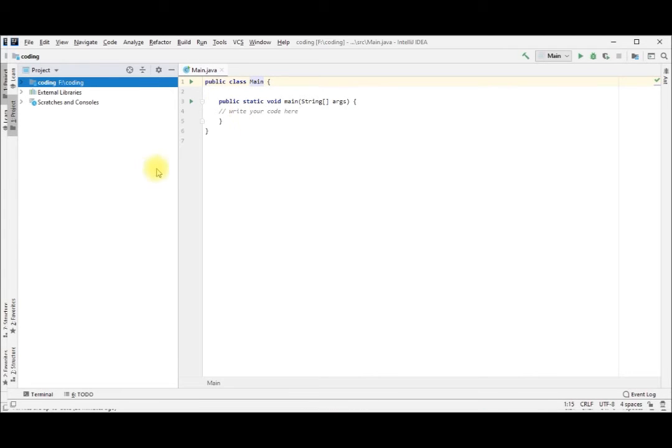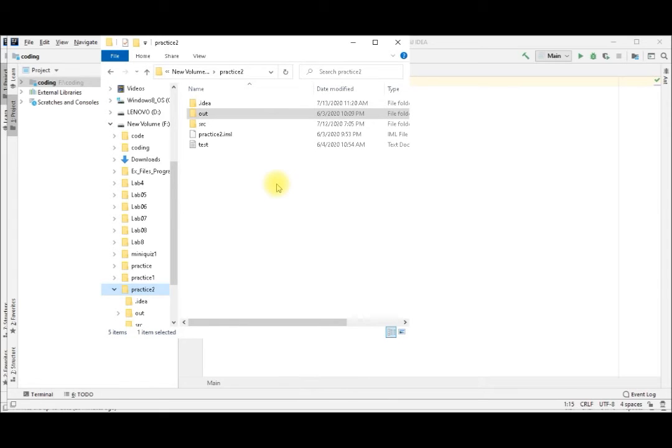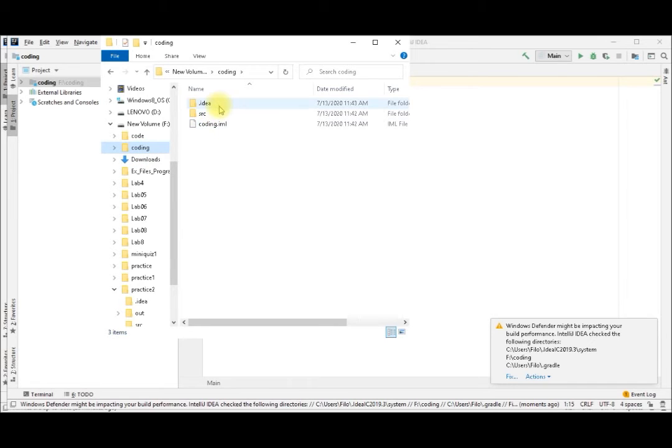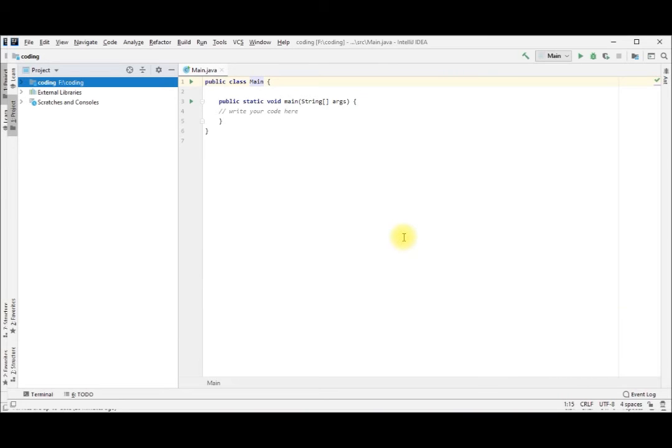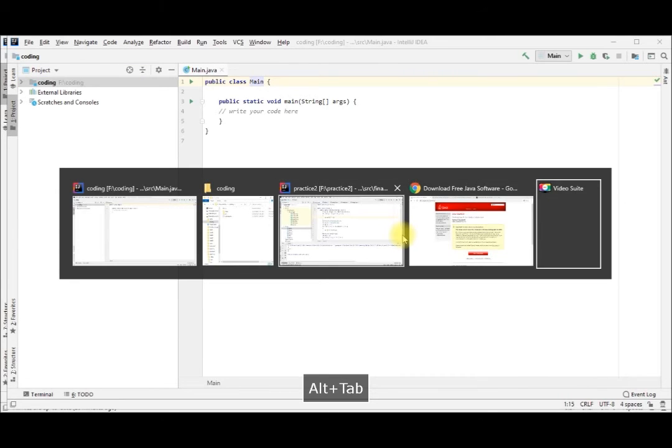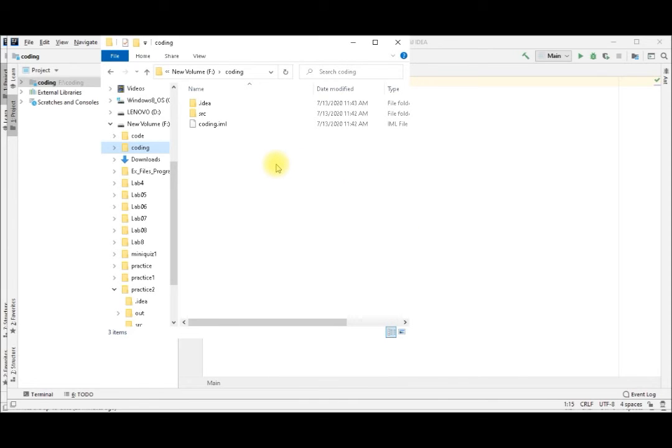Your project name was supposed to be code PRG, however it's coding. Let's actually check our directory and see what's going on. This is my coding file, but there's nothing called code PRG, which is very important for you to understand. When you're actually doing a new project, if you decided to make a new file, your project name is not going to exist. What's going to exist is the file that you named. Remember, we did it as coding. So that's what's going to exist.